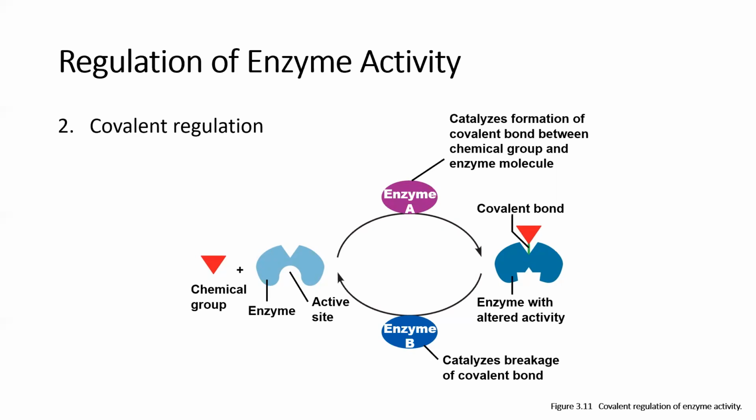And I'm saying turn it on or off because we see a lot of different examples. Sometimes adding a phosphate turns an enzyme on. Sometimes adding a phosphate in other systems and other processes turns it off. And so the regulation can be in either direction, but simply using this third-party enzyme to add a chemical group to our enzyme that we're regulating will change its state, and then using another third-party enzyme to remove that chemical group from the enzyme we're trying to regulate will put it in the alternative state, okay?